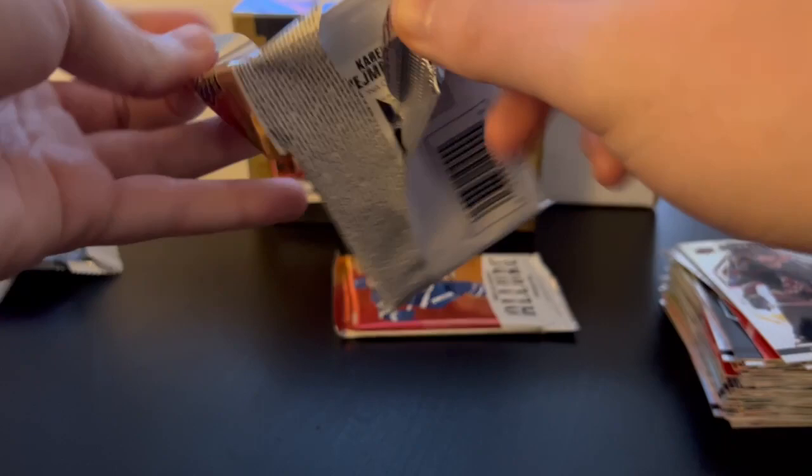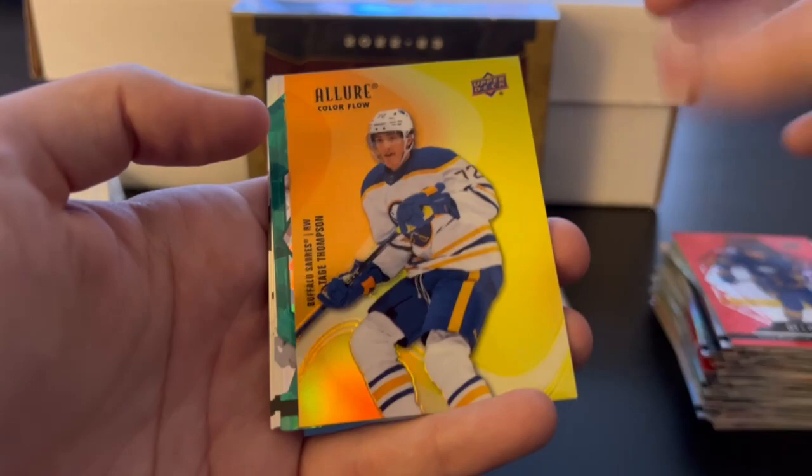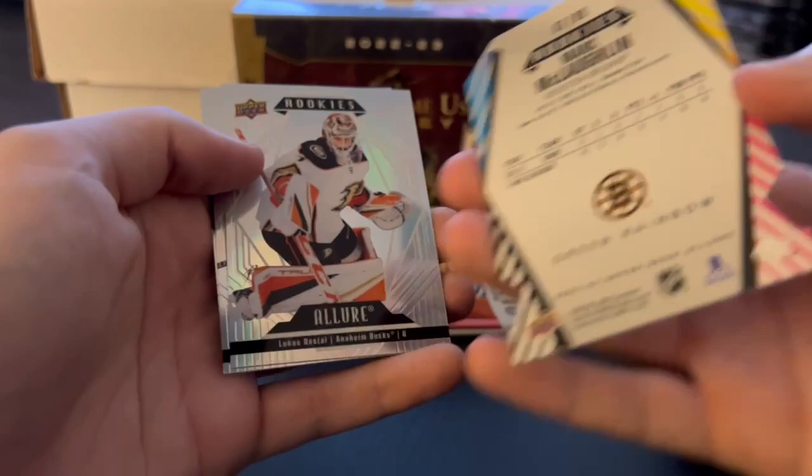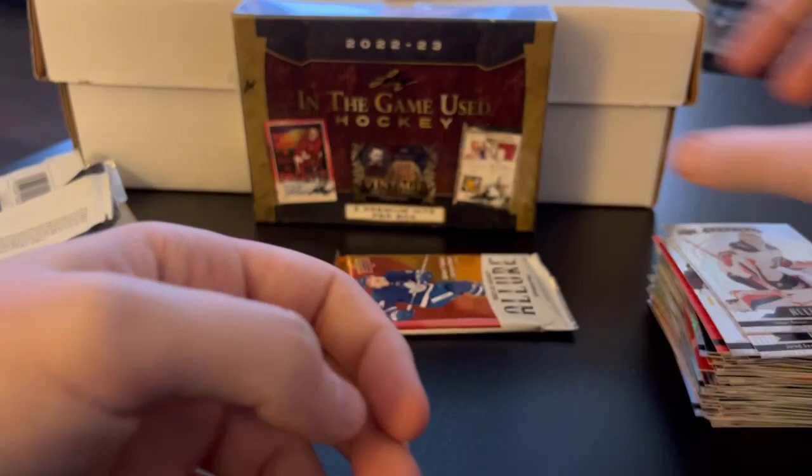It really hasn't been a bad box, at least in my opinion — and for the price during those late Christmas deals, this is a pretty attractive box. Getting the Kochetkov auto and those couple of Avs cards, I'm pretty happy with that. Jake Allen, Alex Debrincat. Red rainbow Casey Middlestadt. And I got my die-cut — orange-yellow Tage Thompson. And a Mark McLaughlin rookie, green rainbow die-cut with that cracked ice look. Pretty cool. Lucas Dostal rookie, Jared Spurgeon, and Karel Vejmelka.